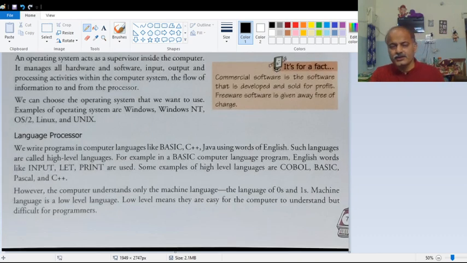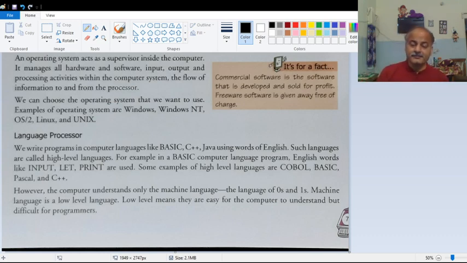As you know, your computer system can understand only machine language, or binary language. We understand Hindi or English, but we cannot understand other languages like French or German.